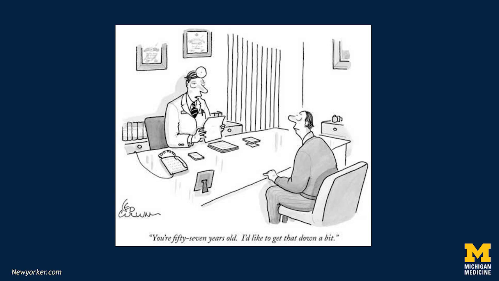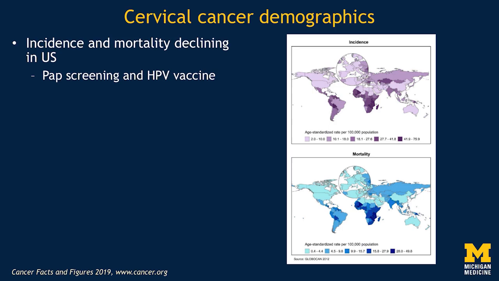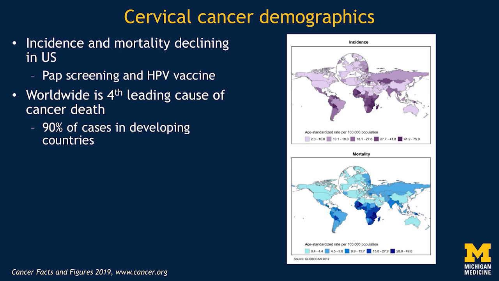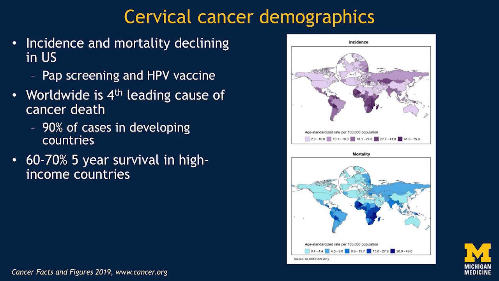I'm going to transition now to cervical cancer — just to remind us that the major risk factor for aggressive endometrial cancers is aging, and there's not a lot we can do about that. There is something we can do about understanding the disease and improving early detection by imaging. Unlike endometrial cancer, cervical cancer has a very clear target. It's largely related to HPV, human papillomavirus. In the United States and many other industrialized countries, we've really gotten a handle on cervical cancer because of pap screening and HPV vaccines, so the incidence and mortality are declining. However, worldwide it's still a huge cause of cancer death in women — 90% of cervical cancer cases worldwide are in developing countries, with 25% in India alone.